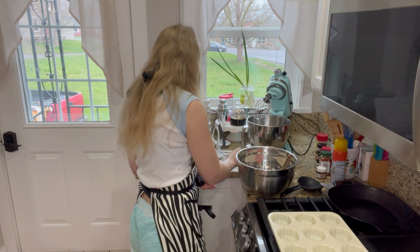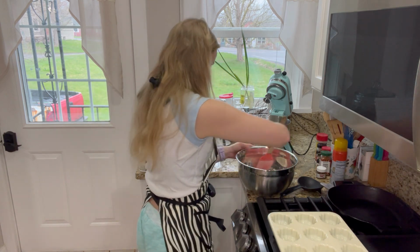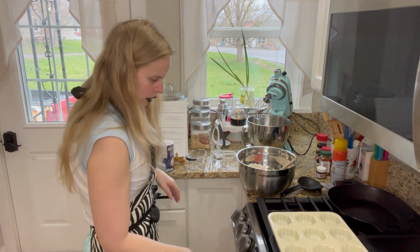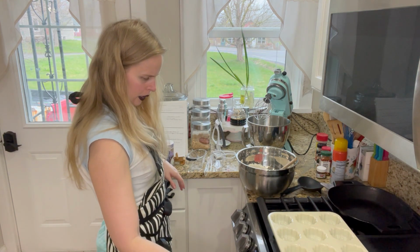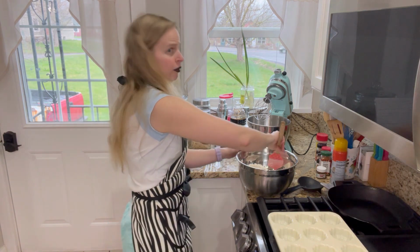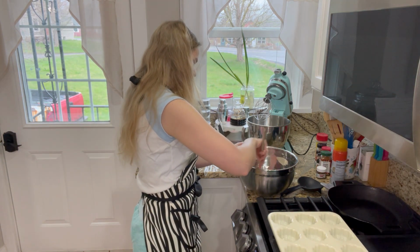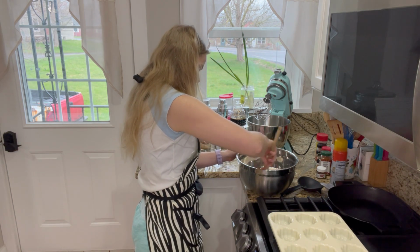As I make messes, like always. And make sure you heat up your oven to about 350 degrees while you're making this. It's gonna take a minute for your oven to preheat. Okay. Chop, chop, chop. That looks like it's already mixed in nice and good.